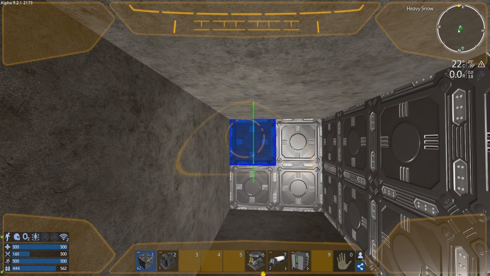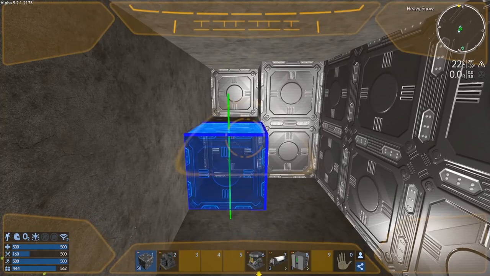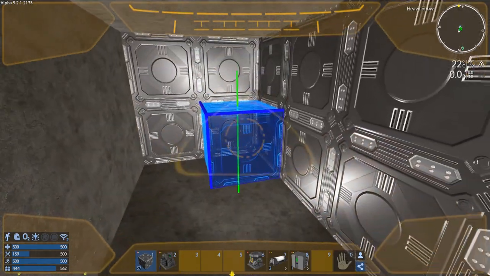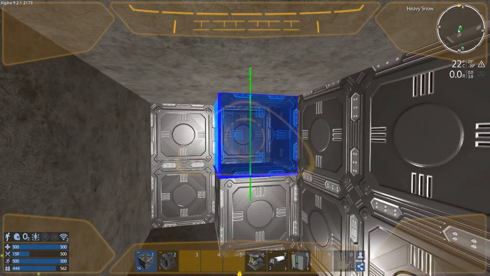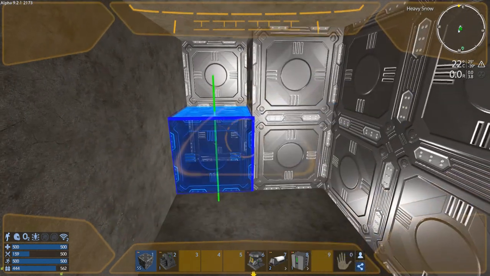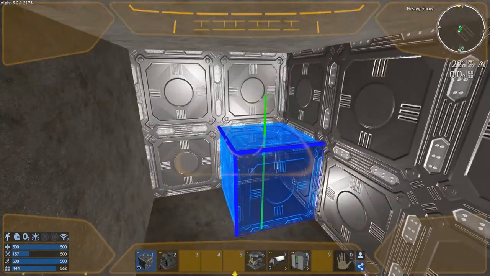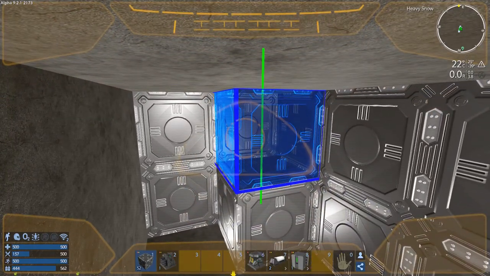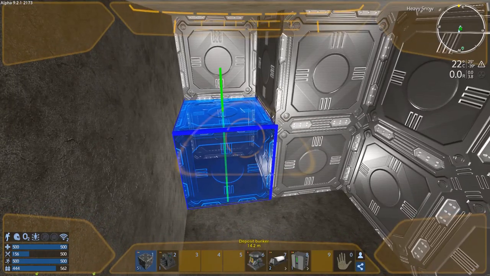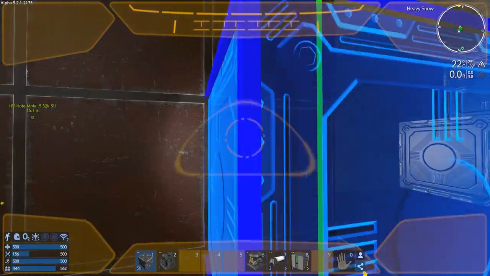So increments of 8: 224, 232, 240, 248, 256, 264, 272, 280, 288, 296, 304, 312, 320. Okay.